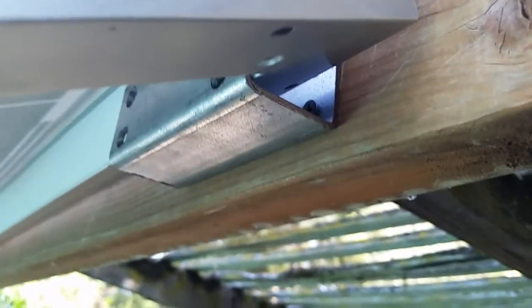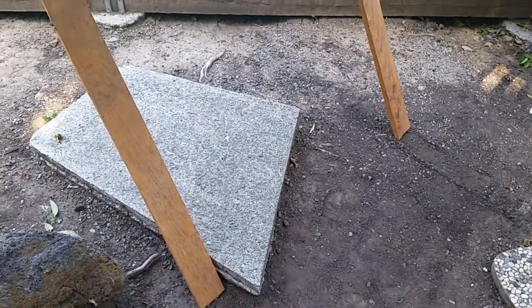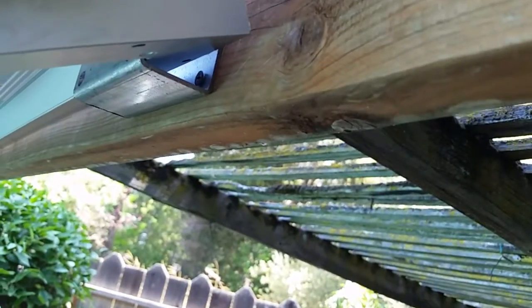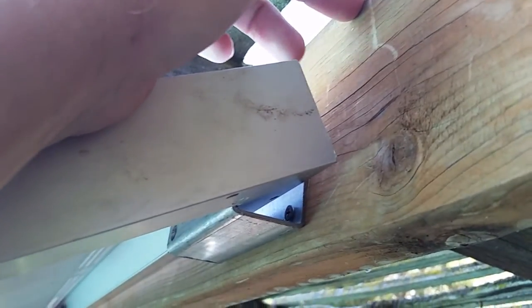The place where this would get screwed onto the trailer would be where the drip rail is. I'm not terribly worried about the drip rail at Burning Man — it does rain once in a while but it's pretty uncommon. Anyway, that's the prototype of the panel. The next phase is drawing up approximately how long these supports would be. The top of the trailer is 9'2" and this mock-up is only 6'6", so I really can't fully mock it up here, but the geometry and angles will all be about the same.